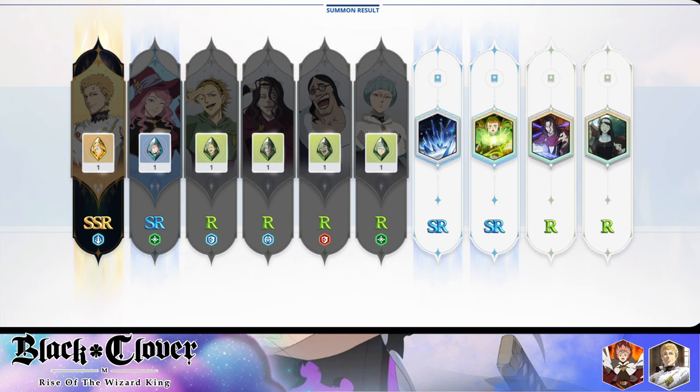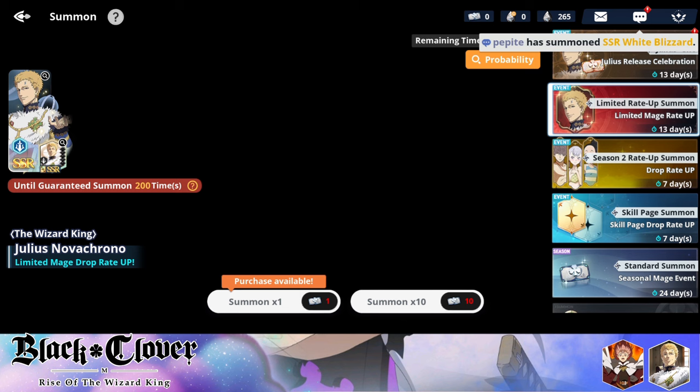Okay, I just want the skill page, you know. Yes, okay. And then, wait, was that the guaranteed? Oh, that's how they do it. Okay, oh, never mind. I hate this game then. Yeah, I still hate this game. They destroyed me. I'm not spending money on this. Like, get away.